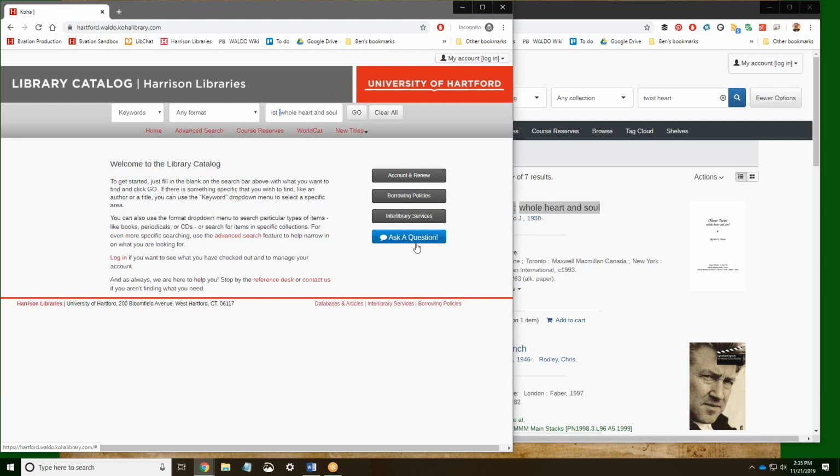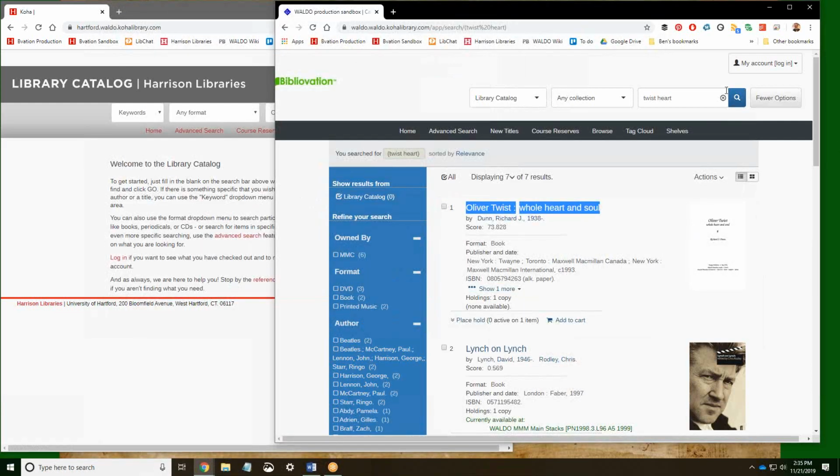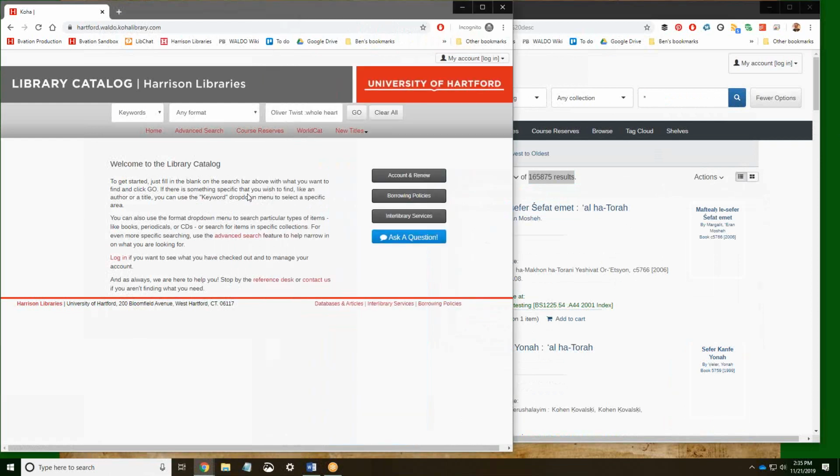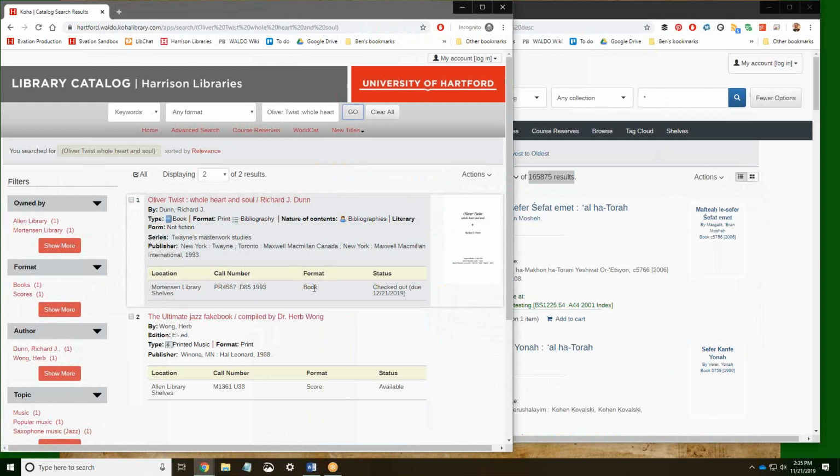Unfortunately, including any of those would break a search. I'm going to do that real quick right here. I'm going to replace these words with the words that I have copied from the actual search and then hit go. And as you can see, we've gotten all the results. Which is, you know, okay, your search results are in there someplace. I'm going to do the same search here in Hartford's catalog. Hit go. And we find that we got these two results.